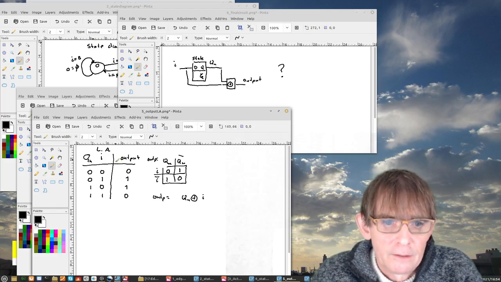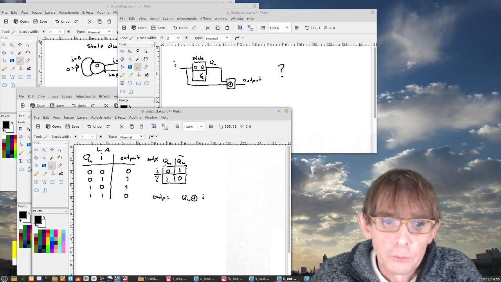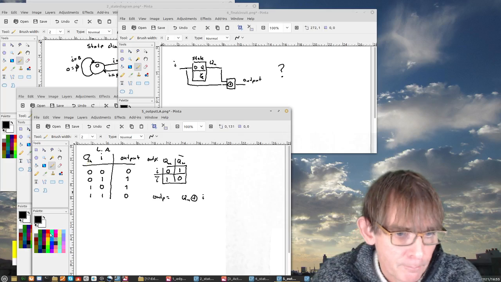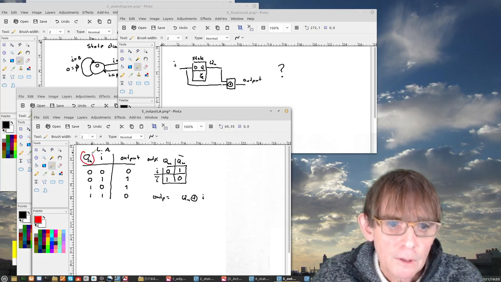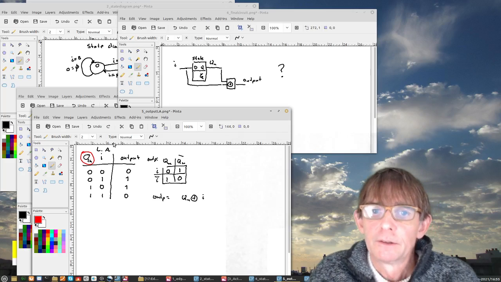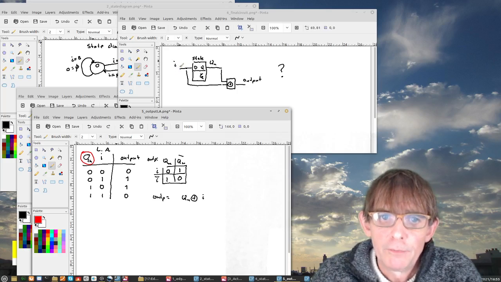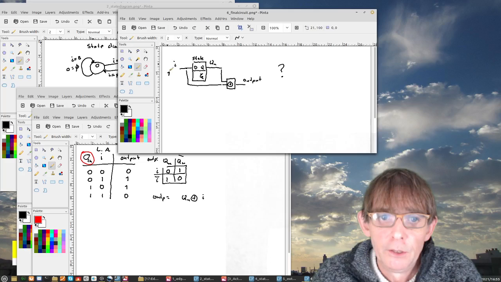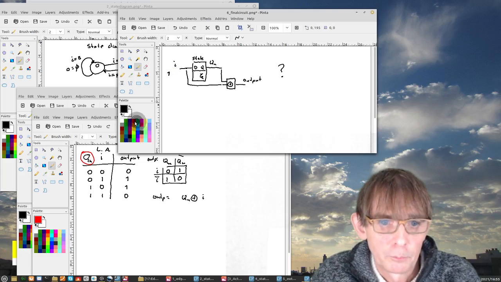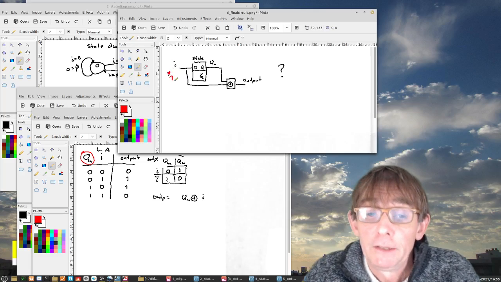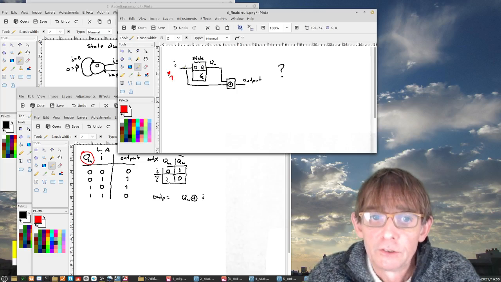I want my logic array output to use Qn. Let me put this red. I want to use the previous state, Qn, and not the new state. So what happens? Imagine you get here a new 1. On the basis of this new 1, it will do a calculation, and this one will go to Qn plus 1.